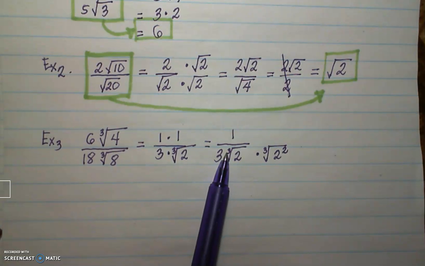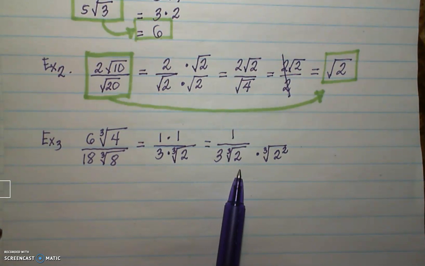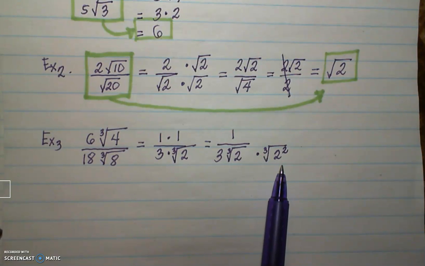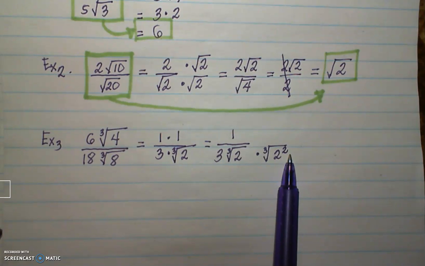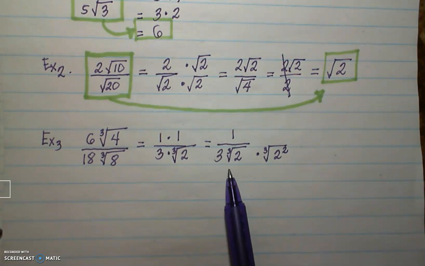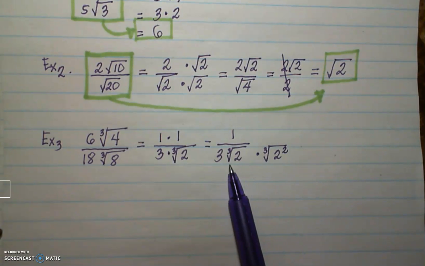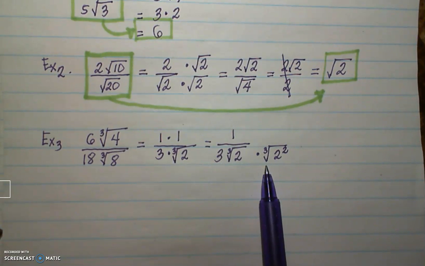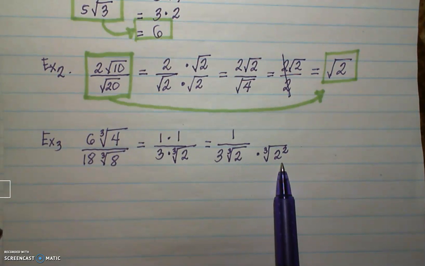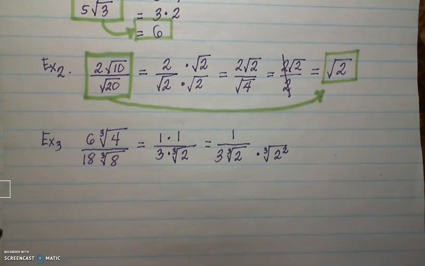So again, the index is a 3. The only way that I can create 3 factors of 2 is here if I multiply it by cube root of 2 squared. Now, because the moment I do that, then I will have 3 pieces of 2. That's the first one. And then now 2 times 2 here will create 3 sets. And so therefore, the moment I do this, it becomes a perfect cube root, which I can take out of the radical sign. And so when that happens, my denominator has no more radical. So let us go ahead and see what happens here.